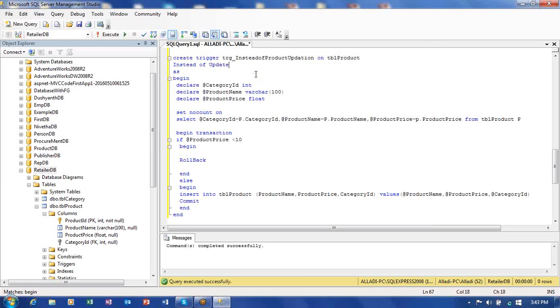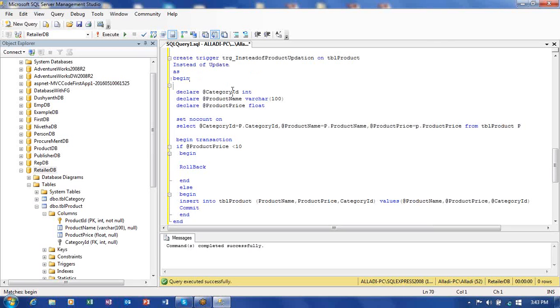Right, like this. But this time we require definitely product ID. Declare @product ID. We use this as int. Okay, whenever we try to update product table, probably we update with the price. We are going to update the price, therefore anyhow still we can use like this.